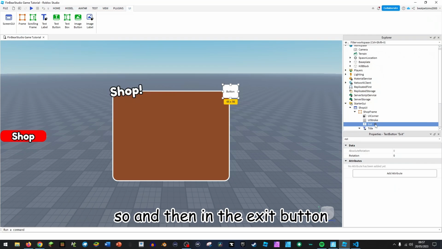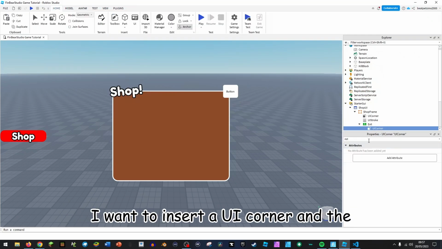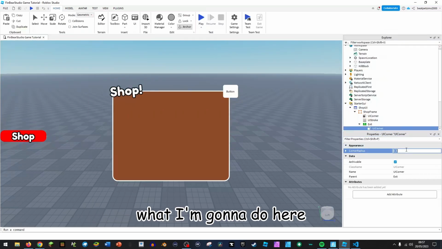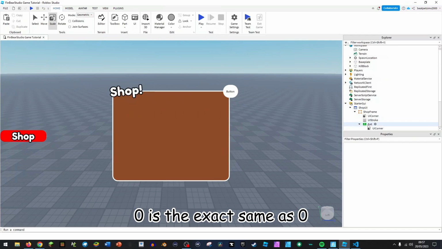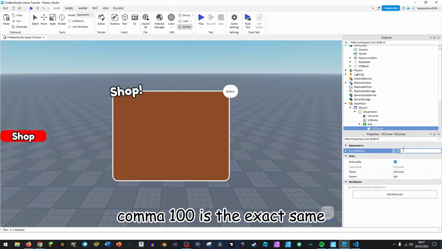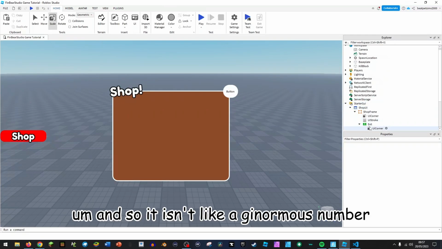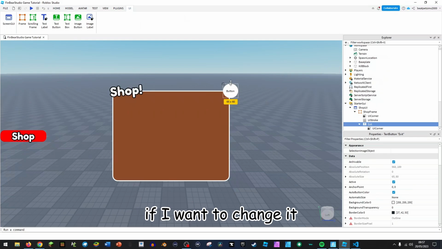So in the exit button, I want to insert a UI corner, and what I'm going to do here is 1, 0, which is the exact same as 0, 100. It's the exact same. I just like to keep it more compact, so it isn't like a ginormous number if I want to change it.